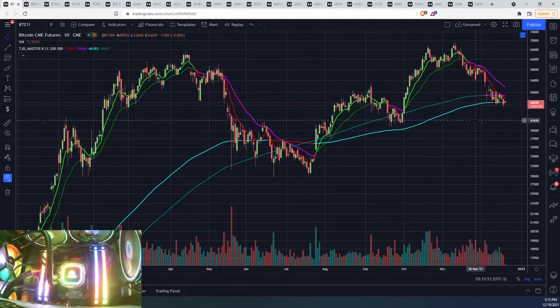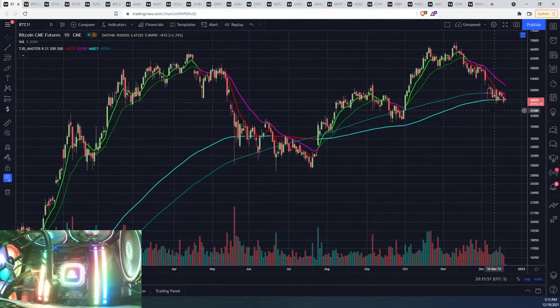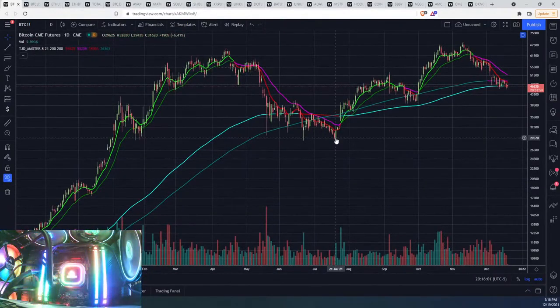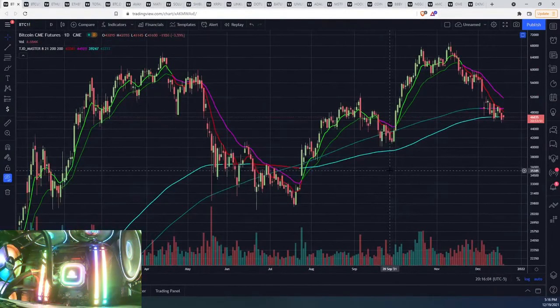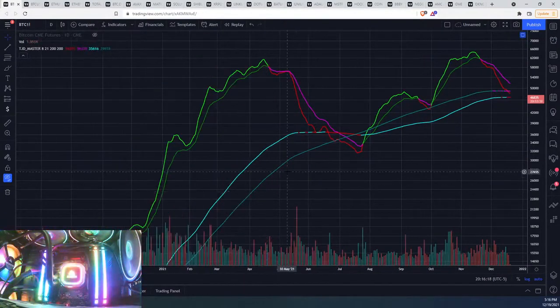So now that you have the basic laydown of what's going on and why it's so important for the 200 exponential and simple, let's determine what that actually tells us, and then we're going to talk about the other moving averages as well. So the way this is coded right now on this chart, the 200 exponential and the 200 simple are obviously both coded on here. But more importantly, what they're telling us is, and I'm going to turn off the actual price action for just a second so we can just see the actual lines themselves.